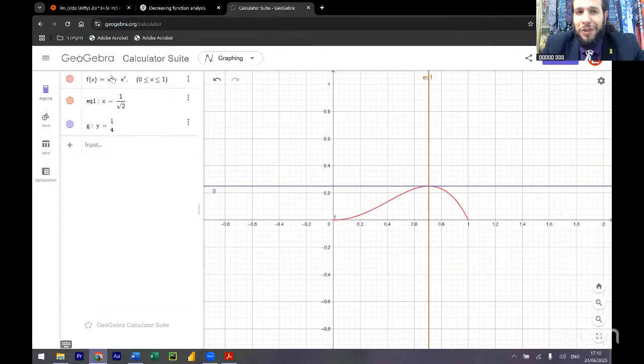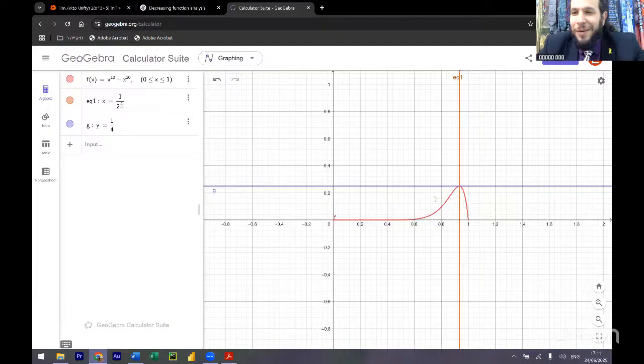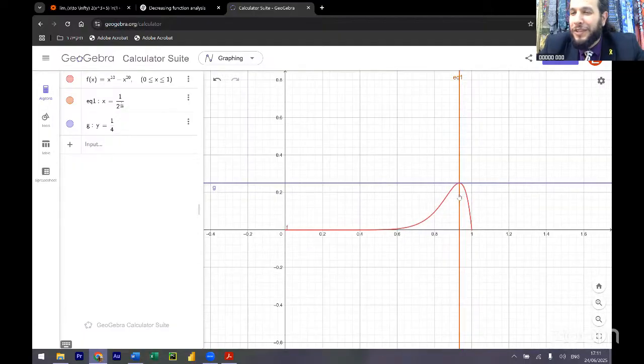And just for general knowledge, if it interests you to know, if I take, I don't know, x to the 10 minus x to the 20, the location of the maximum moves. I don't remember exactly what it is. I think it's the nth root of 2. Let me make sure. So it's 1 over 10 in this case. Yes. But the height is always a quarter.